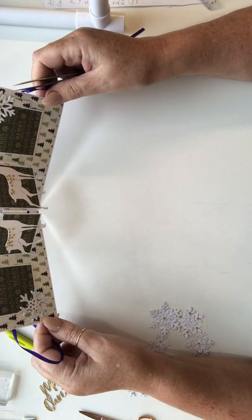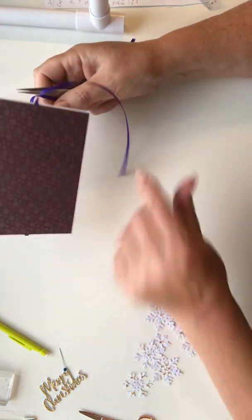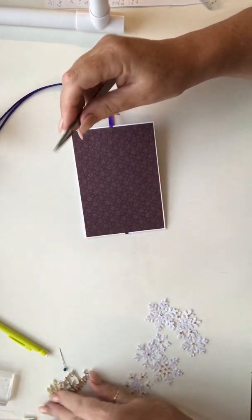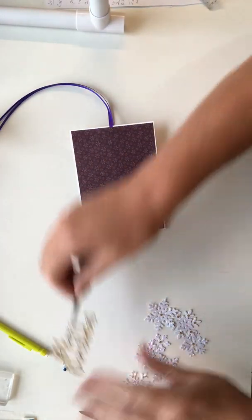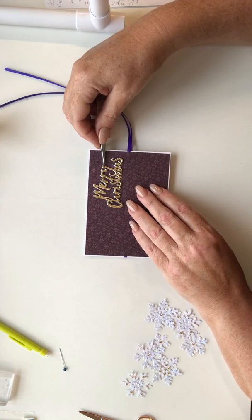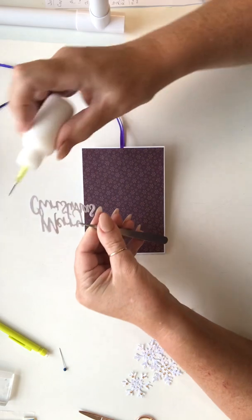So that's the card, how it's going to stand up on the inside. I think that looks very pretty. There we go. And that doesn't show through to the other side. Now all that remains to be done is to decorate the outside. So I'm thinking Merry Christmas here. Let's get that popped in.